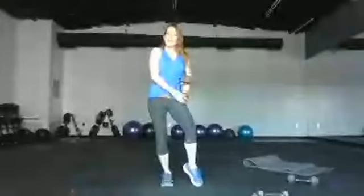So we're going to grab one of the weights that we use for our leg muscles. So even though we're working such a tiny little area right here, we're going to use our heavy weight because it's not all being lifted right here because of the way that this movement works. It's more of a lever system. And so in this case, we're going to use a heavier weight even for smaller muscles.